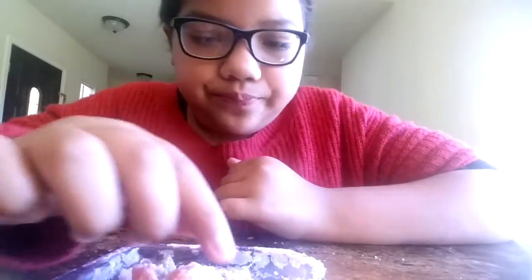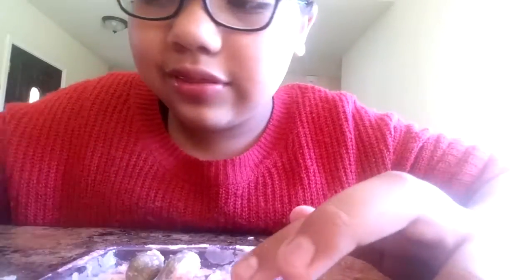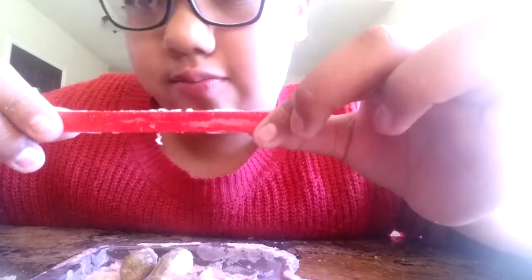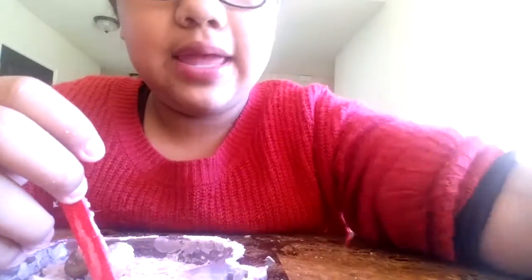Pretty awesome, but I was expecting it to be more like this, and it's nothing like it. And the rocks are pretty cool. And the stick, it grew crystal too. Remember it was just this color? Now it's this color. And it made a mess on my table. I mean a mess. And you can crush it, but it's not gonna make a mess.